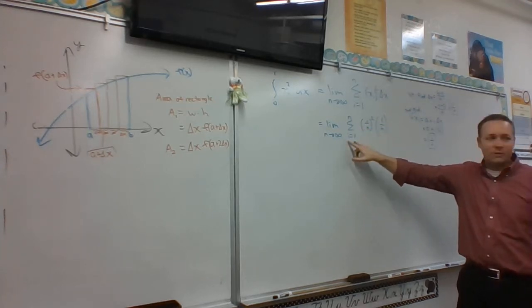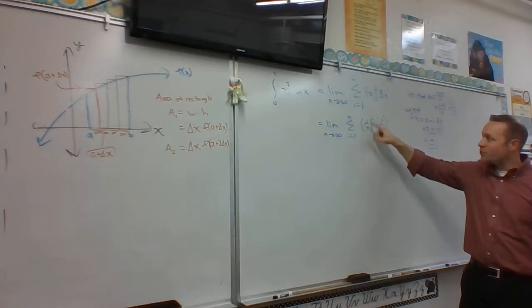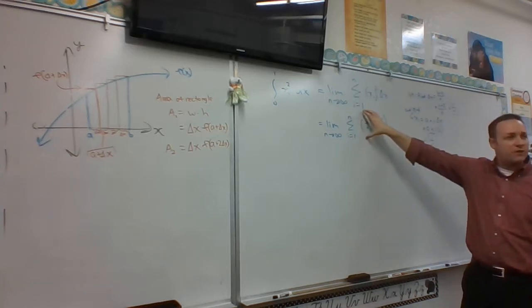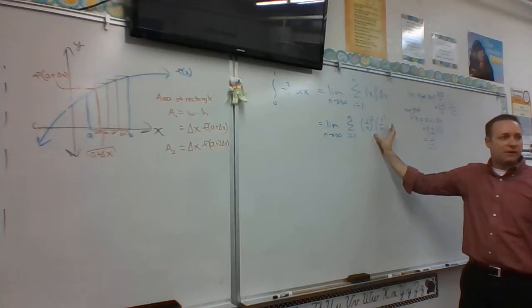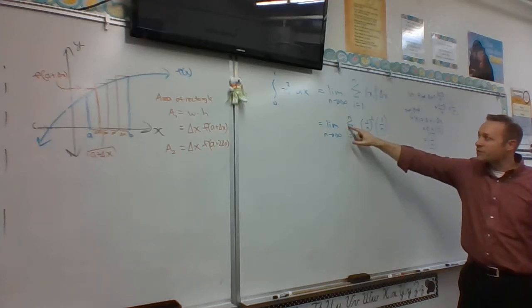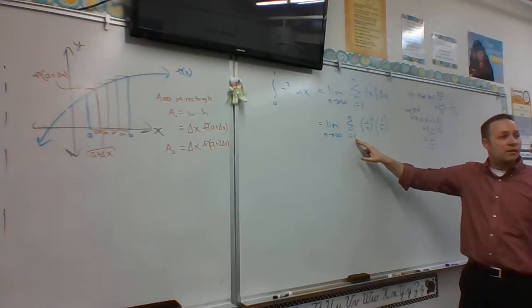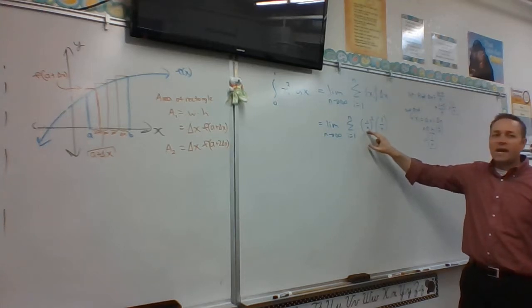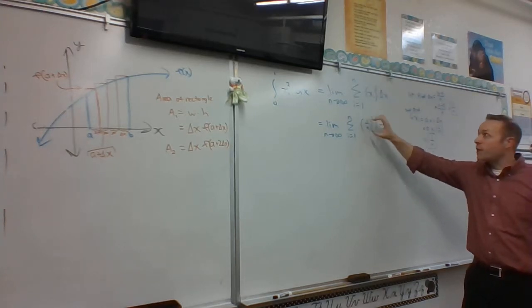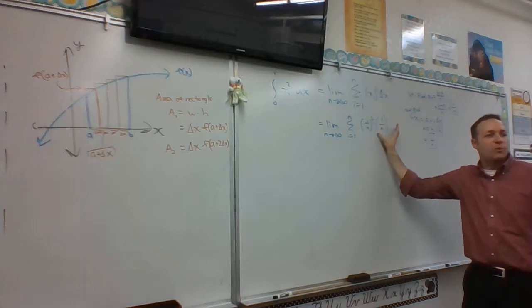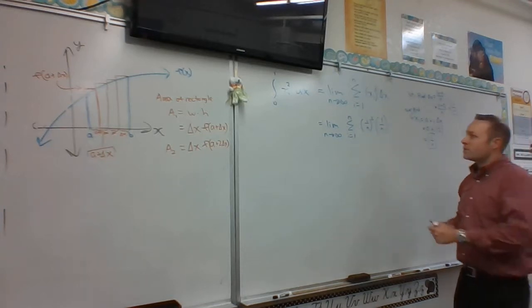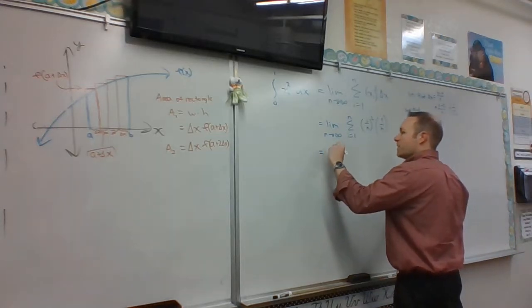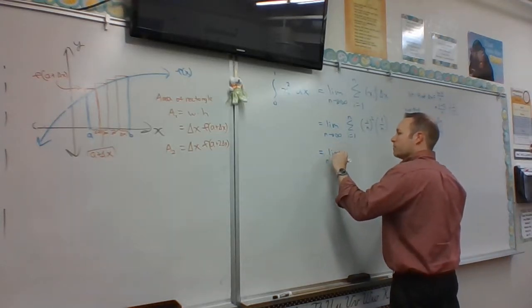Plus the second one, which is 2 over n squared, that's the height of our second rectangle, times the width of the second rectangle, plus, now we're at I equals 3. 3 over n squared is the height of our third rectangle times the width of our third rectangle. Good? Okay, so let's see what starts to happen, and very soon, we're going to add this one other piece to the puzzle.